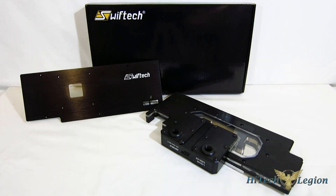This is George from Hitek Legion. For years Swift Tech has been on top of the game as far as GPU blocks go with their Komodo series. But as times change and things become more aesthetically driven, Swift Tech has upped their game with a new Komodo Luxury Edition, which not only provides all the performance and cooling you've come to expect, but also adds luxury and some really fantastic aesthetics.